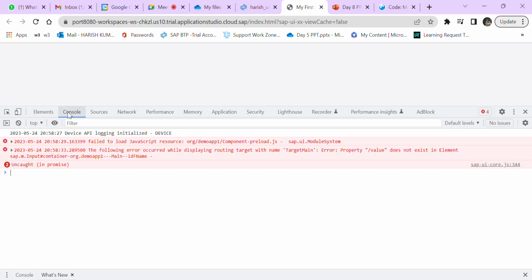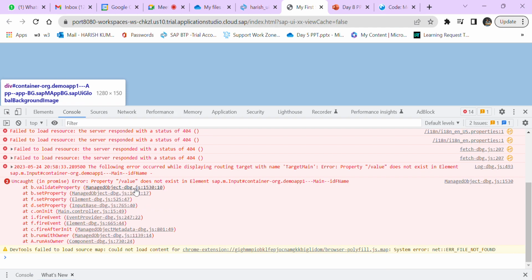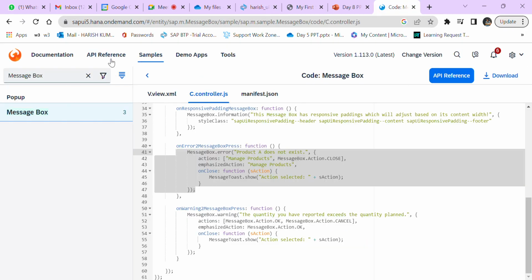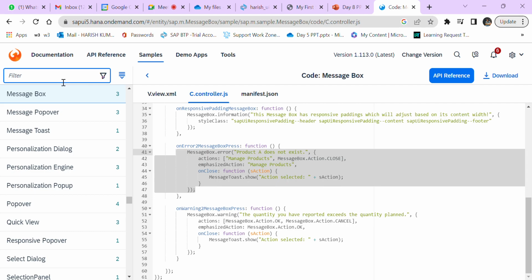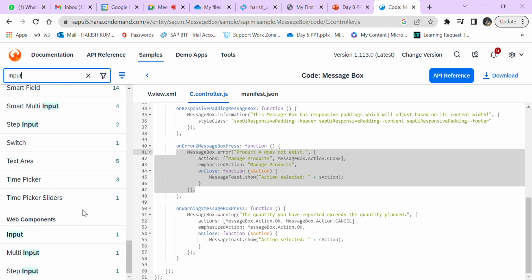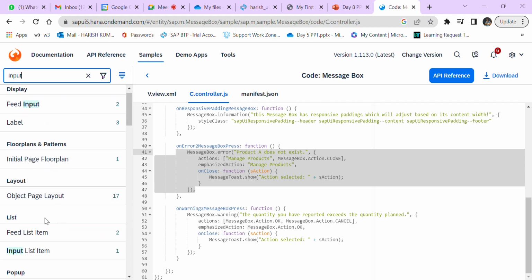Maybe there is an error. See, there is an error. Maybe I need to use this slash, not this. This is the correct one. If you get any errors like this, you need to check.